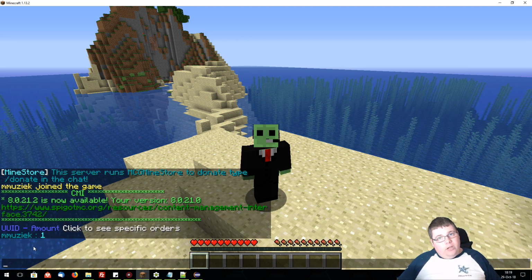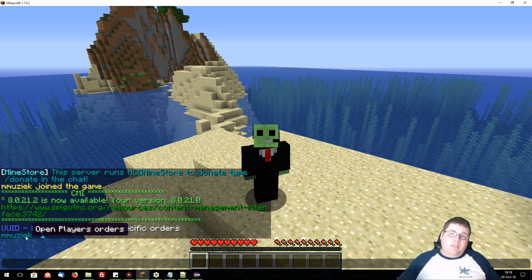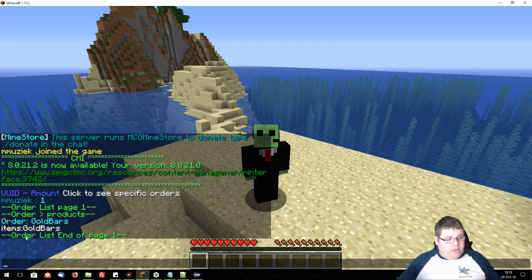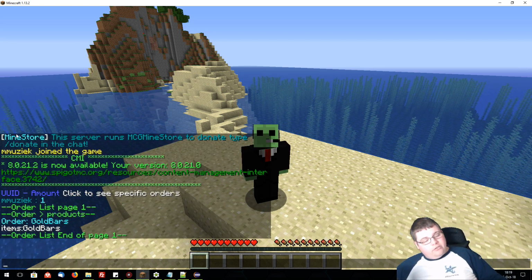And it will only show purchases that really occurred. So if it really occurred, then it will show it. It will not show you UUIDs that never made an order, so you cannot get a mess. So when you click on it, you can see it will go up, whoop, to another page, so you can see the order that I did. The order name will be gold bars because I purchased one product only.